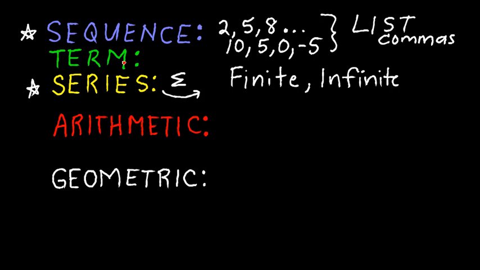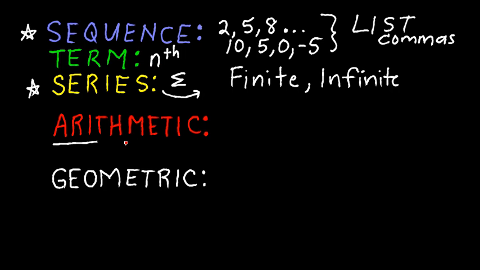Okay, so let's go back to the word term. A term means the item in the list. So each one of these, the 2, the 5, and the 8, they're all terms. And when we refer to terms, we can talk about something like the nth term, and we would replace the n with a number. So I might call it the 10th term, for example, where n was equal to 10. I could call it the 8th term, all right? And we'll be using that word and the n in some formulas in a little bit.